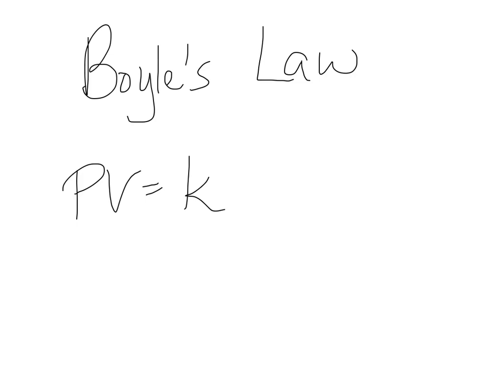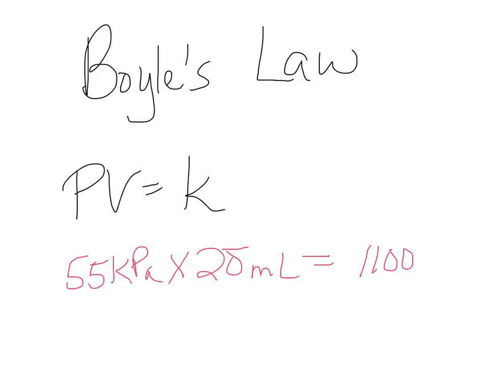From your data, you might have had a volume of 20 milliliters that gave you a pressure of 55 kPa. Some of the questions asked you to predict what the volume or the pressure would be at a new volume. This is something you could solve as a proportion. Some of you probably did that for your lab. And if you multiply these two, you would get a K of 1100.